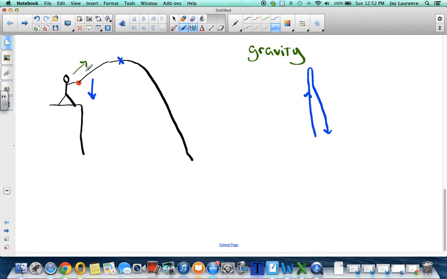Anyway, so the ball starts slowing the instant it leaves my hand. Why? Because gravity is pulling on it in the other direction. What's the rate? How fast is the ball moving at the vertex, at the highest point? It actually has a rate equal to 0 feet per second or miles per hour or whatever units we're using. And then as it starts to go down, it speeds up again. So here the rock is speeding up.